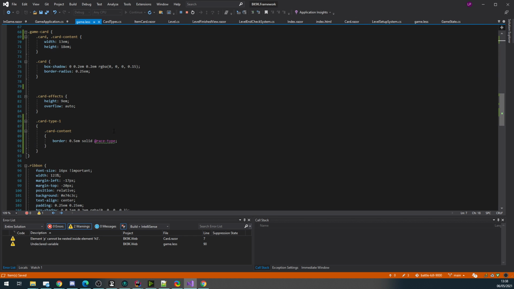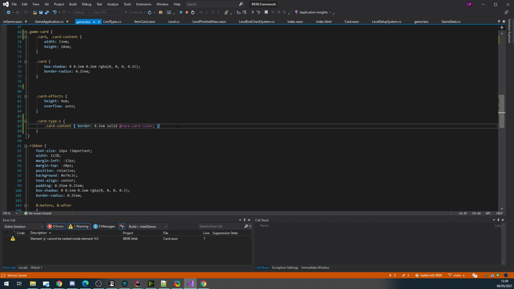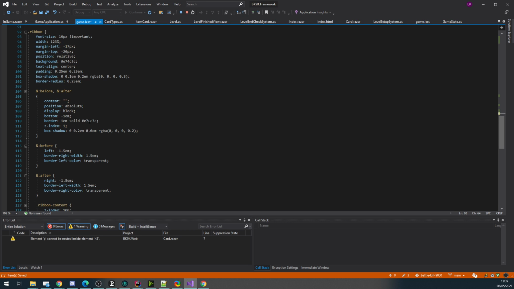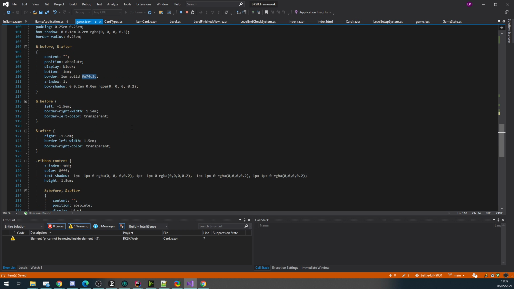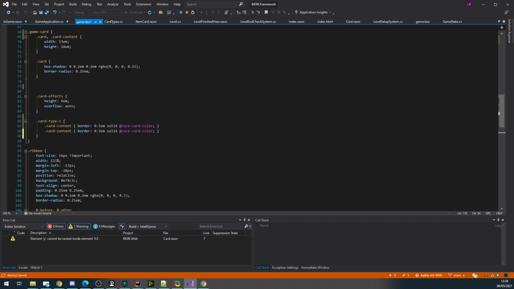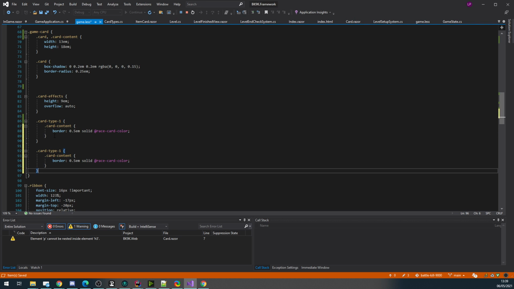There you go. That's a bit nicer. Right, so because it's just all going to be in line here, we put that one there, like that. That's also going to want to change that one there, I think. Right, I'll come back to that in a second. The card type 1, card type 2.